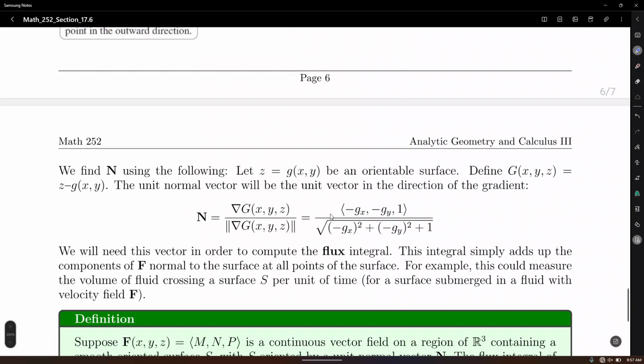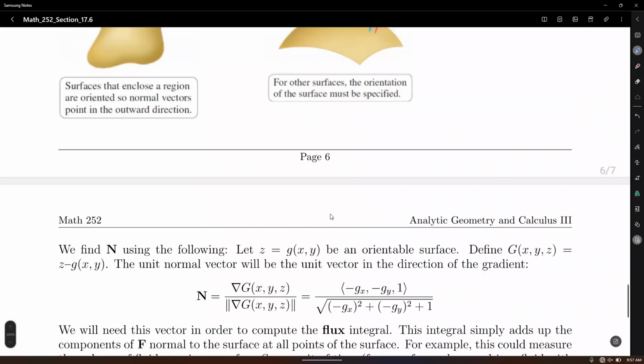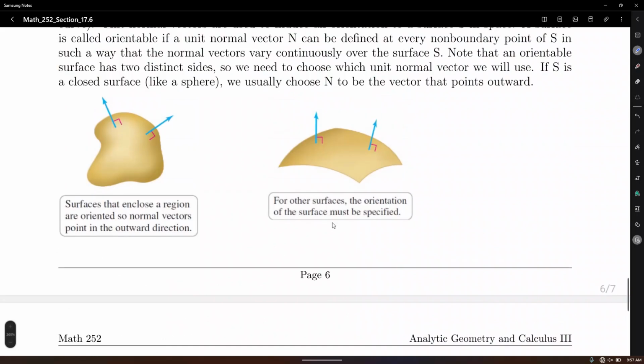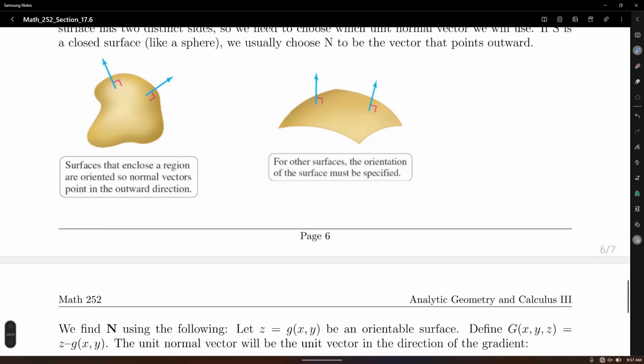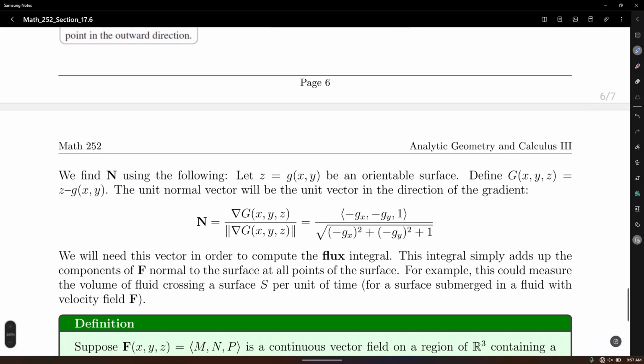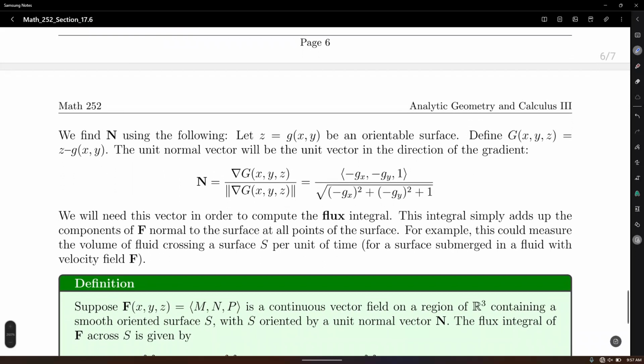So again, what's the idea behind this? Because orienting a surface, describing the orientation of a surface, involves normal vectors, right? Vectors that are going to point out of the surface, or inside the surface in the case of the not closed surface. So here is the thing. We're going to have the following function of x and y, an explicit function z equals g of x, y.